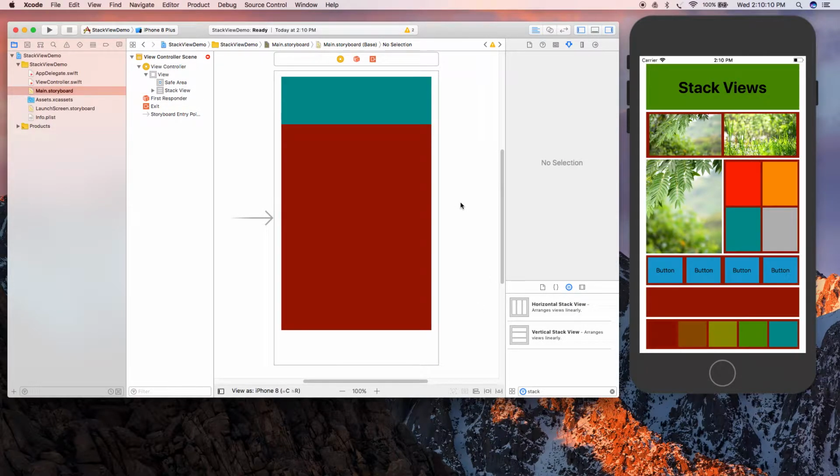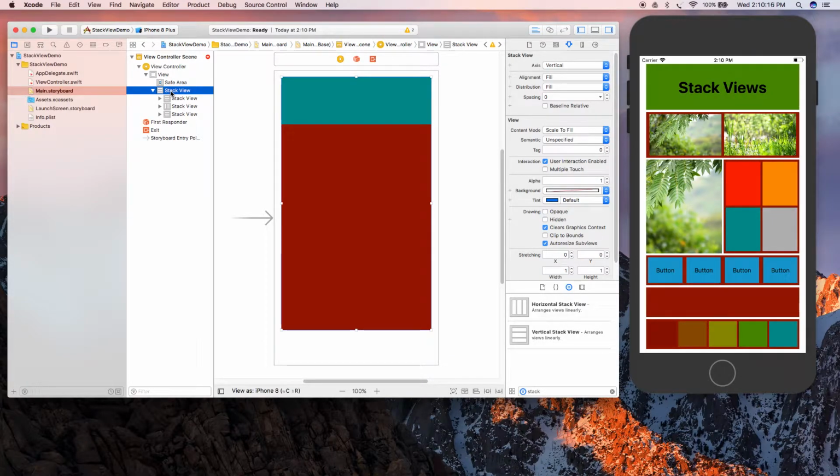Now our stack view is ready. Now we need to add constraints to this stack view so that it can have its own area, and we can distribute the spaces between its child views or child stacks.